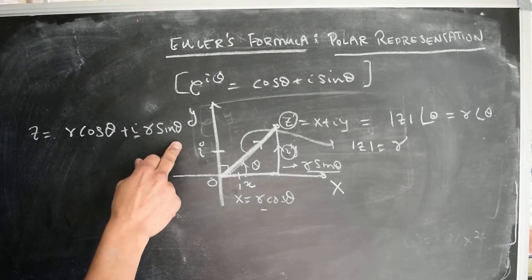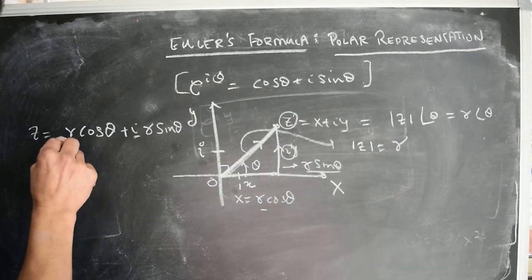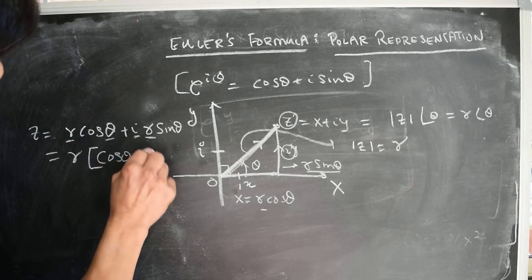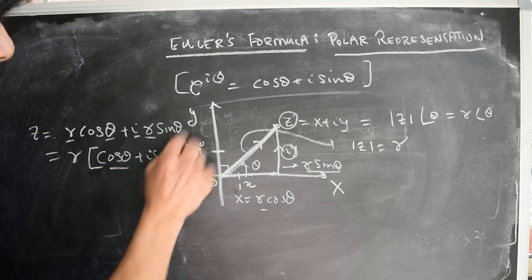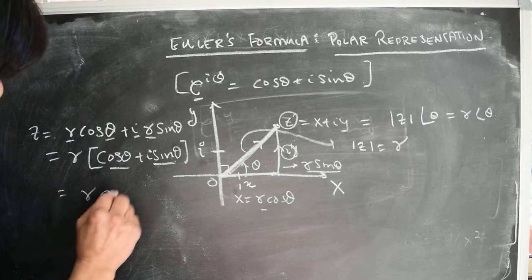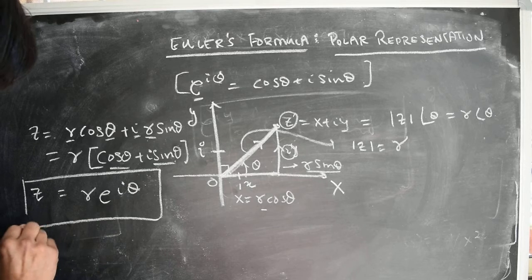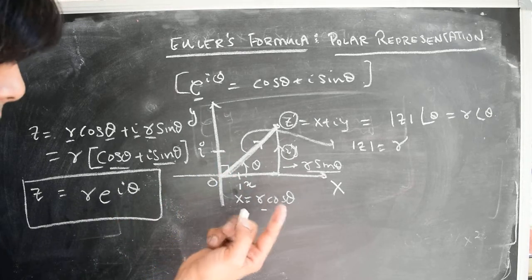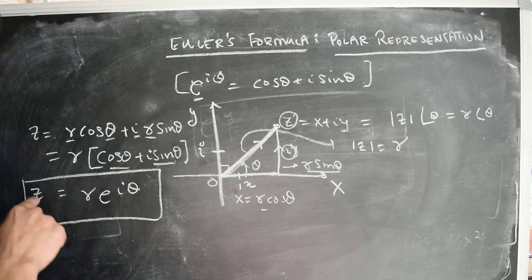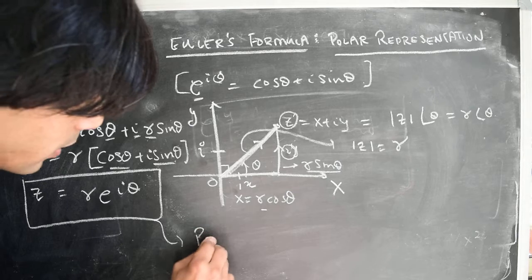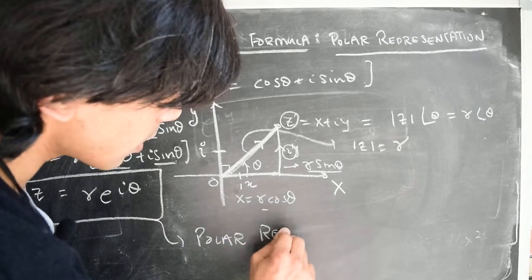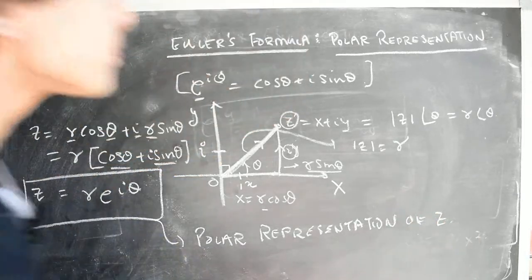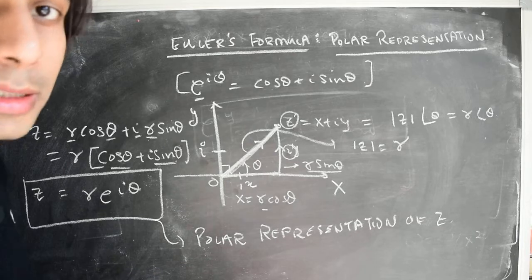So this is another way to write the complex number z in terms of its polar representation, which is in terms of its magnitude and the angle that it makes. But notice now that this is r times cosine theta plus i sine theta, and cosine theta plus i sine theta is actually nothing but e to the power of i theta. So this is r e to the power i theta. And so the complex number z, whose magnitude is r, and which makes an angle theta with the x-axis in the counterclockwise direction, can be represented in a form where z is r e to the power of i theta, and this is sometimes called the polar representation of the complex number z, right?